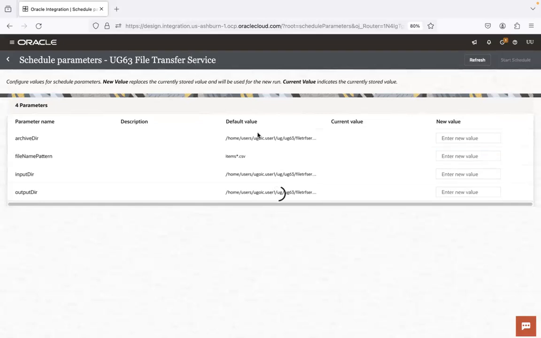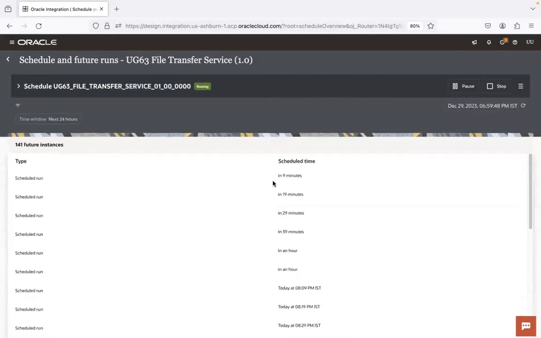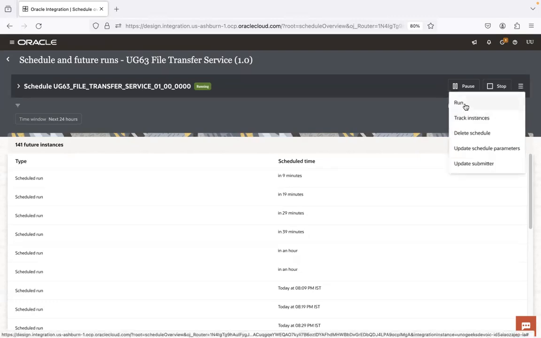Let's go ahead and start the schedule. And when I start the schedule, what do we see, guys? You see that the first integration run is scheduled in 9 minutes, 59 seconds. Second one after 10 minutes after that. A third one in 30 minutes, fourth one in 40 minutes, and so on. And I have an option to pause or stop the integration and so on. And we can also do an ad hoc run from here, guys. You can submit an ad hoc run.